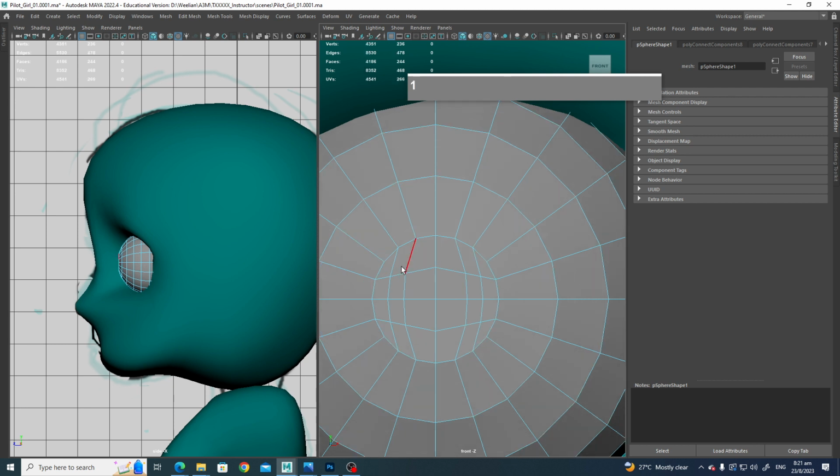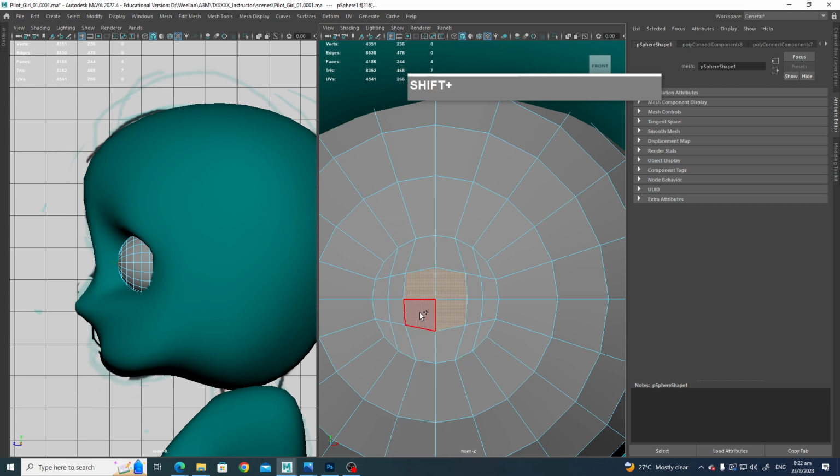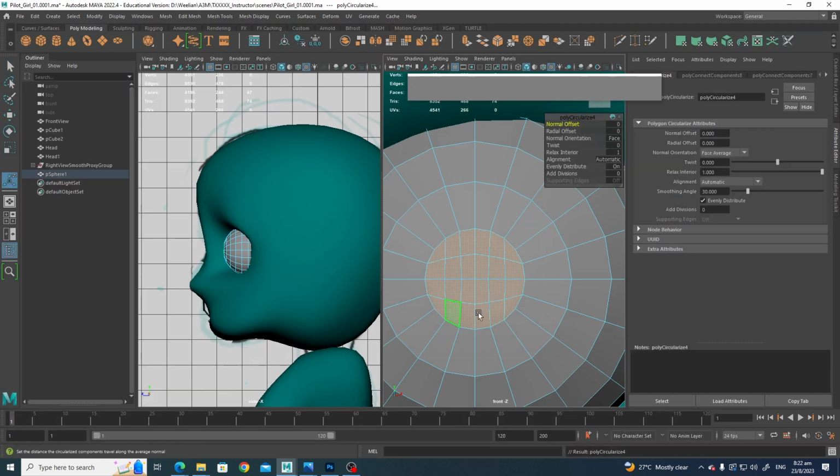So here it still doesn't look very circular for me. Let's see. I'm going to try to select these faces and force them. Actually, they are already in a circular pattern. So I'm just going to use circularize, okay, to spread them out more evenly. And then if I press number 3, okay, it is close to a circle.